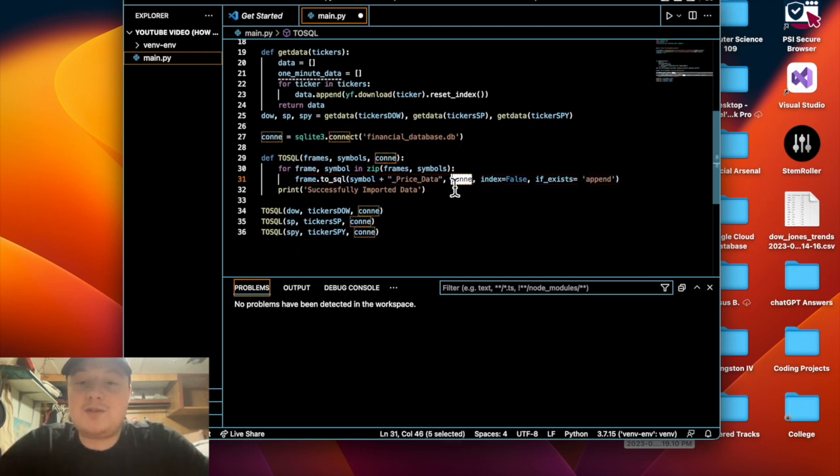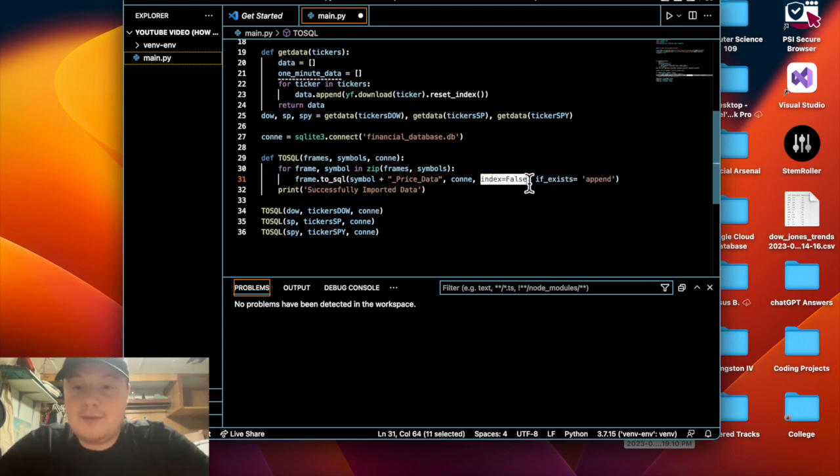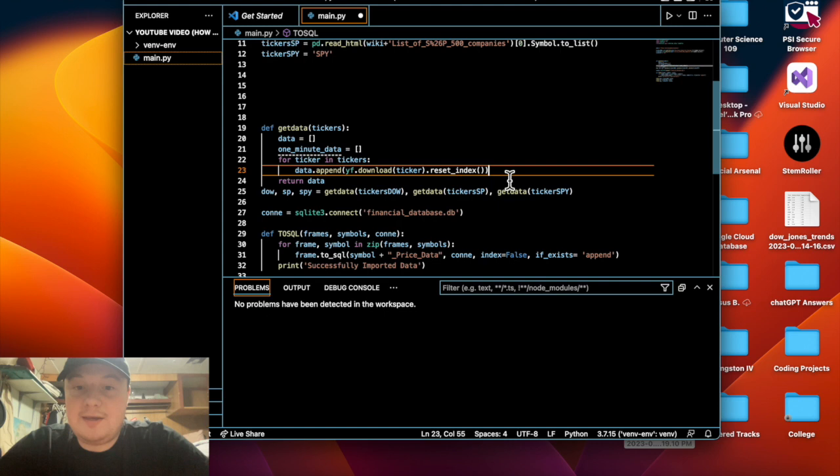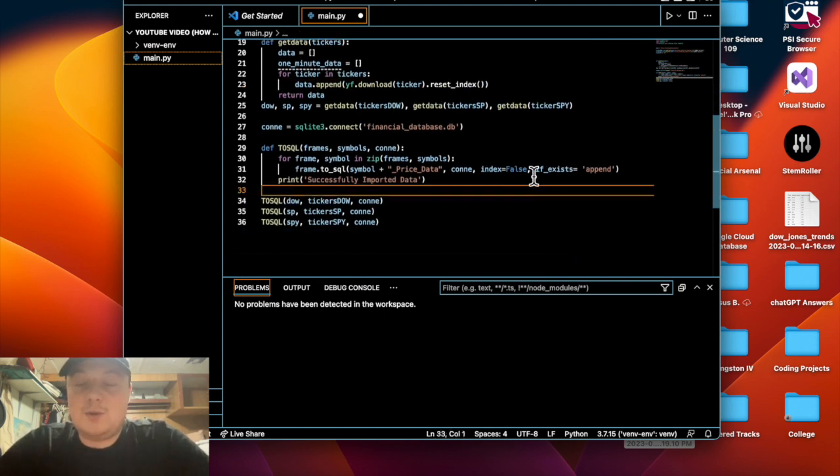So this right here is just calling the connection to the database. It's a required variable for each toSQL function or method. And this index false, it's kind of like the reset index method. The index equals false is just so that we don't have an automatic column in our data tables that numbers each and every row of the database tables.